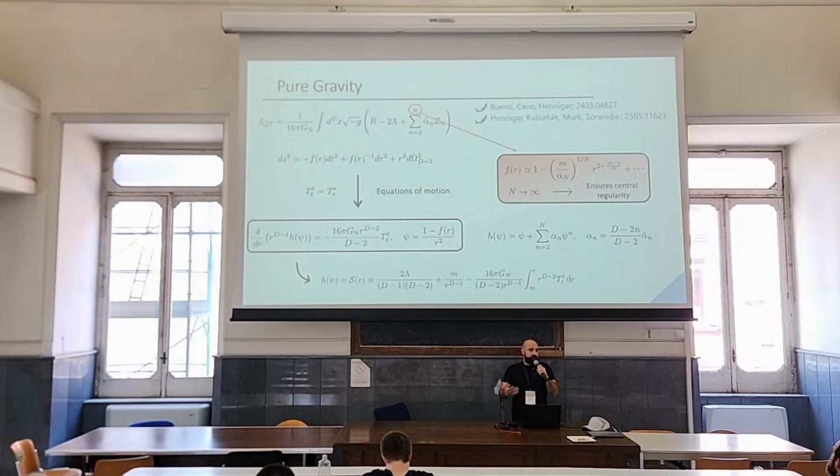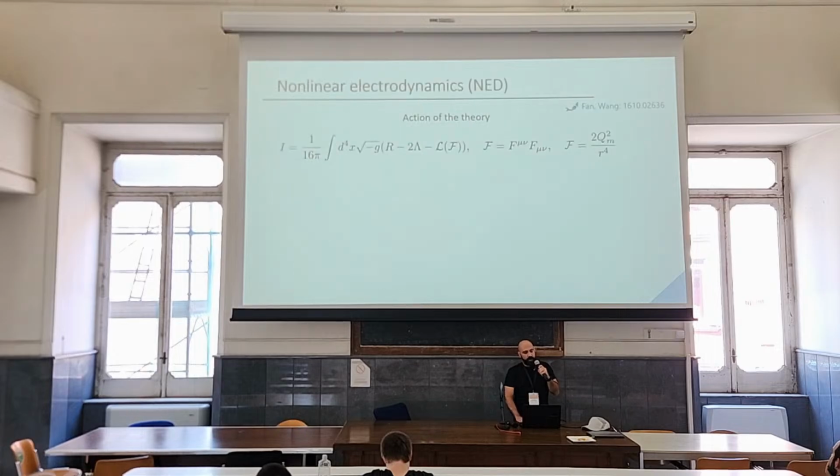And we can also modify this by assuming other matter fields. We can have a cosmological constant, and we can have other matter components as well. So this was the first part, where I talked about modifications of the gravitational sector. We can do it by modifying also the matter sector.